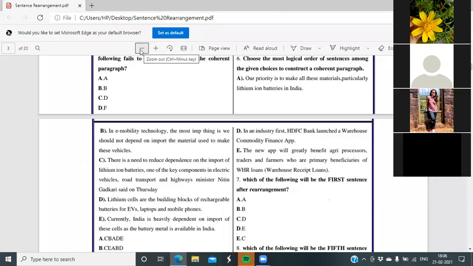Rahul, you can see the options below. See, there are two parts. Question six: choose the most logical order. You can see question 6 on the right side. Ravinder, can you just hover the mouse there so that it becomes easier for him? Yeah, perfect. So see, that's option 6. And can you hover to option B, please? Thank you so much. Rahul, can you see it clearly now? Okay, take your time. I'll give you a minute. Please read it thoroughly, then answer me.